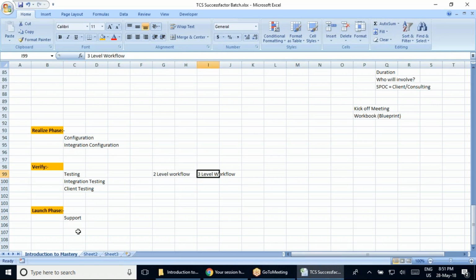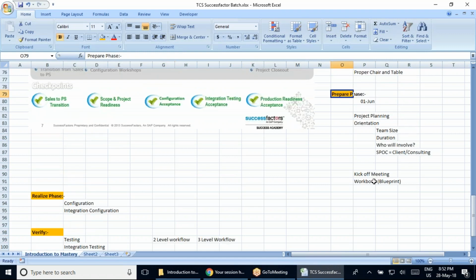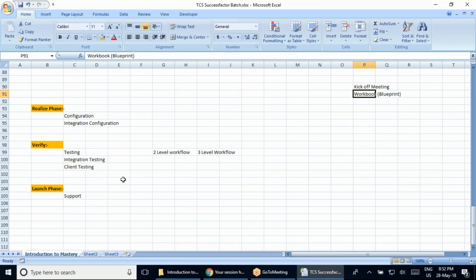Once we come into the support section, in the support section you can go ahead and inform my team member, and they will go ahead and make the changes that you have. So like this, team, the manager will have to play around it. I have also seen a project which was happening in Pune, where the client had gone ahead and signed the workbook and everything, and after signing, they requested so many changes, and when the manager said they were not going to accept any changes, they changed the manager only.